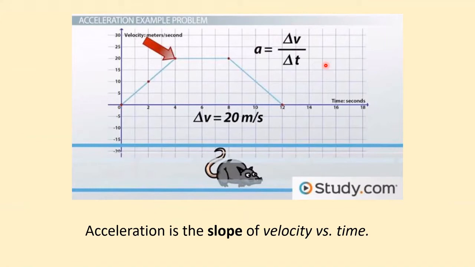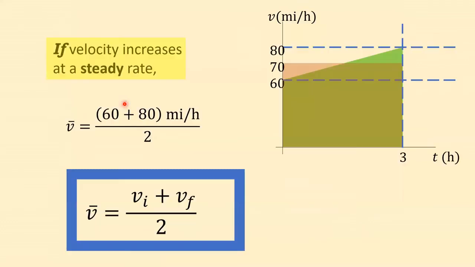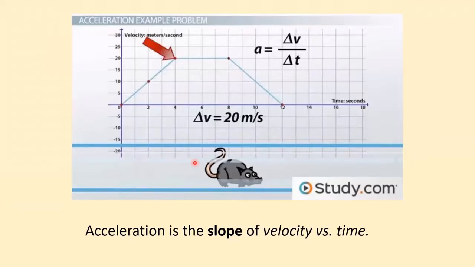So if you're looking at a graph, not of position versus time, but velocity versus time, and you see that the velocity is increasing at a constant rate, that's the same as saying constant acceleration. Because what is the rate of increase of velocity? By definition, that's acceleration. So rather than saying that you can use this formula for steady increases in velocity, it would be more precise to say you can use this formula for average velocity if the acceleration is constant. Simple as that.